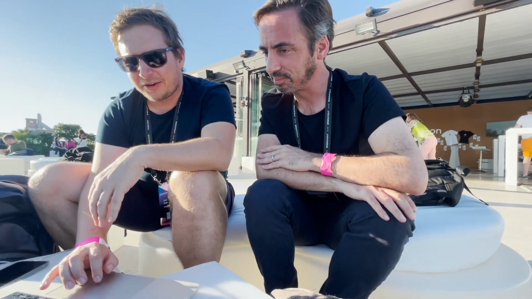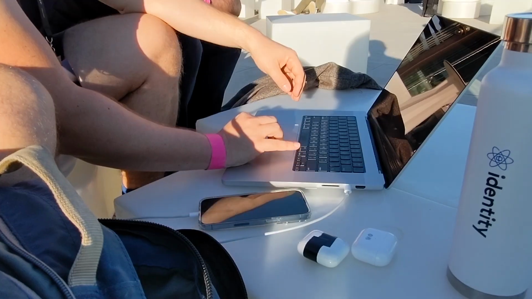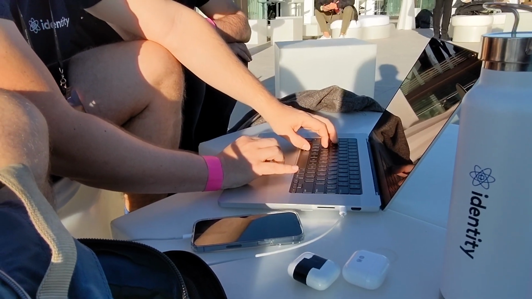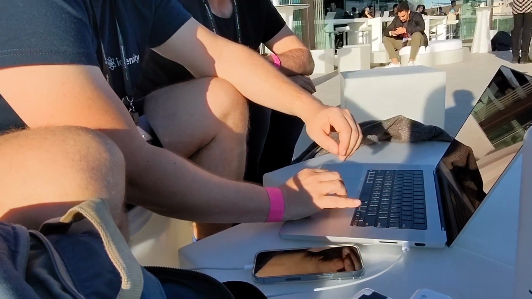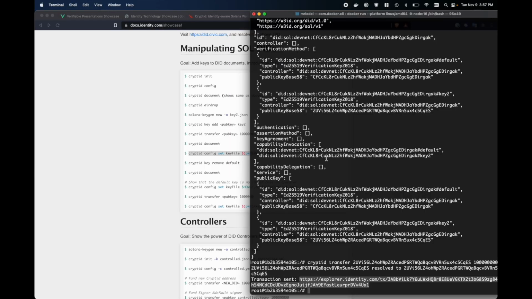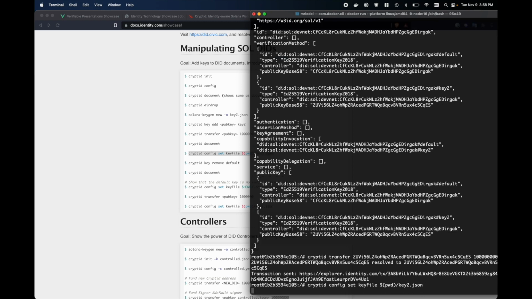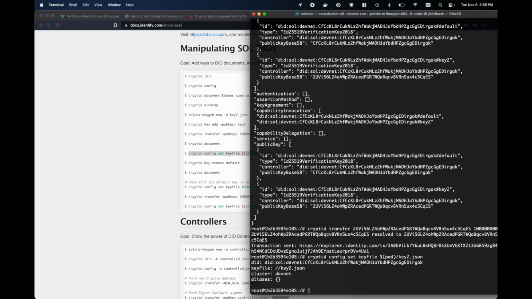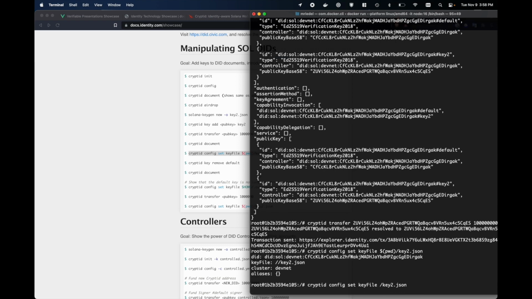Okay. So now what we could do is we could configure Cryptid to actually use key 2 and not the default key anymore. So we update the config by setting our key file 2 into the config. So all the Cryptid commands that I execute from now on, let's actually make sure. I think that is the right location.